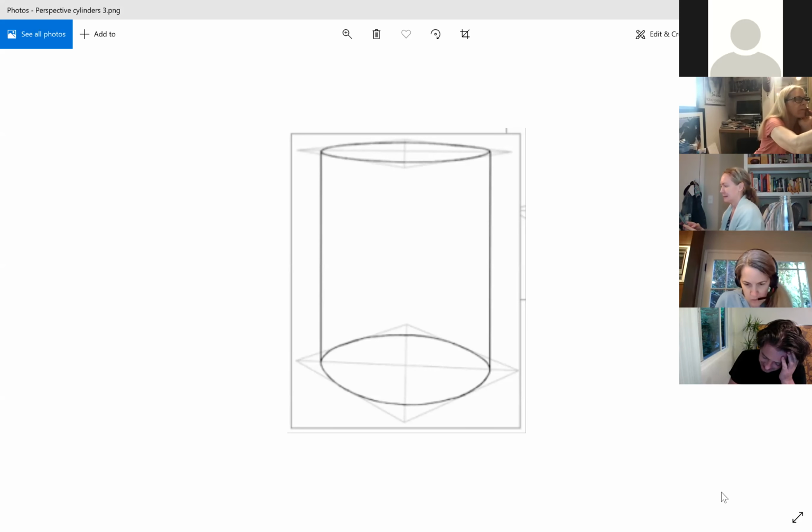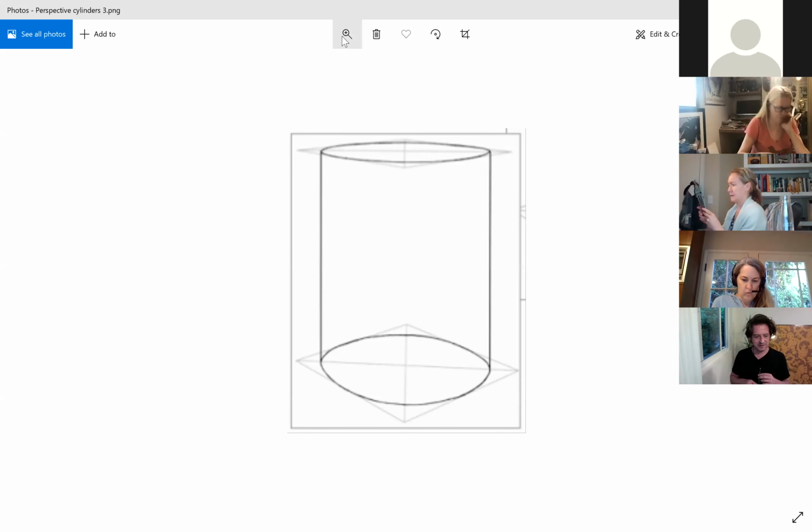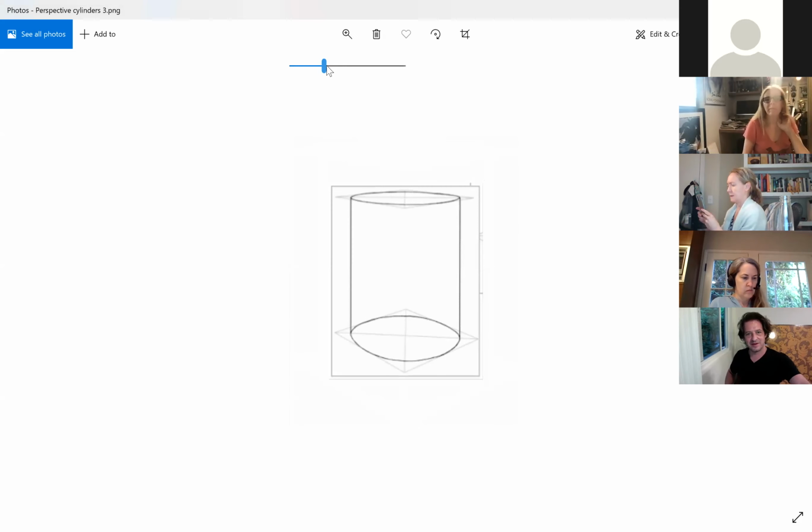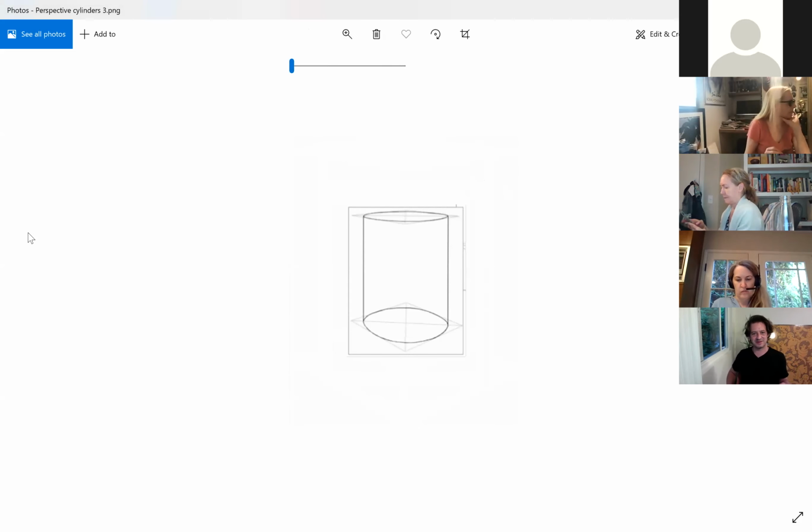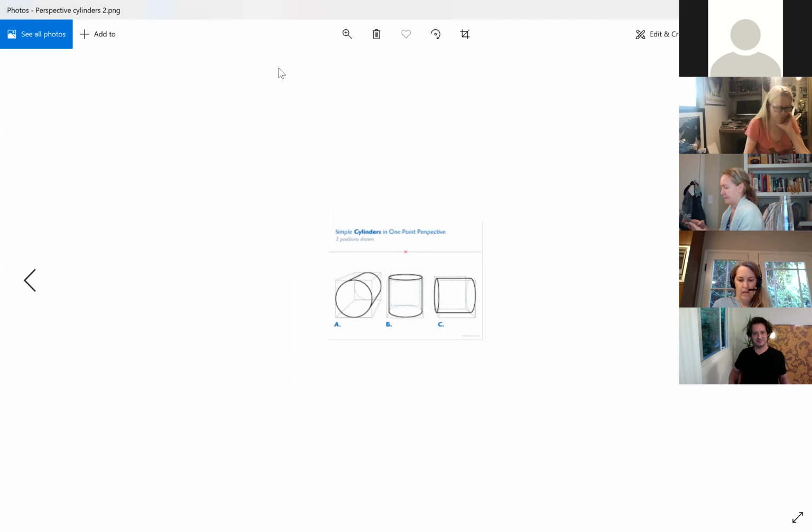Okay, so most of those look pretty good. I would say the one on the top left, be careful because those are too much the same size. And then, good job. But sort of getting the concept of it. Do you guys want to try, before we go to coffee cups, do you want to try this one really quick? Here, hold on. Let's try, do you guys want to try one of these?